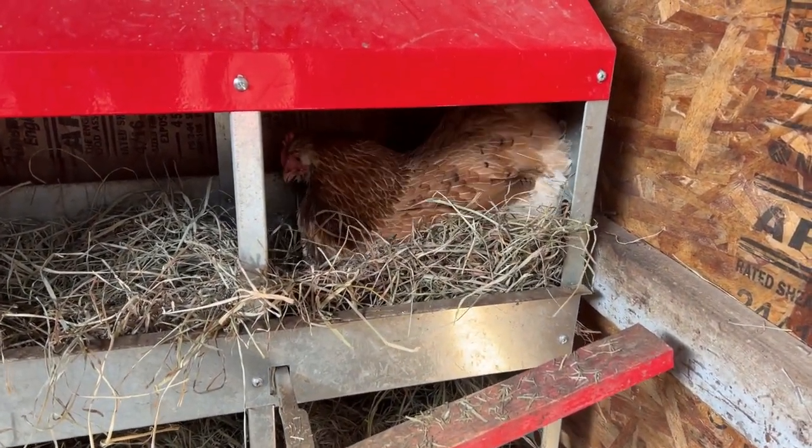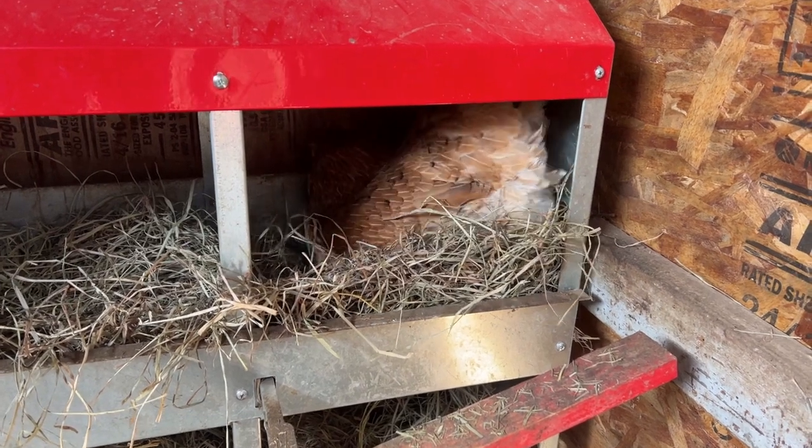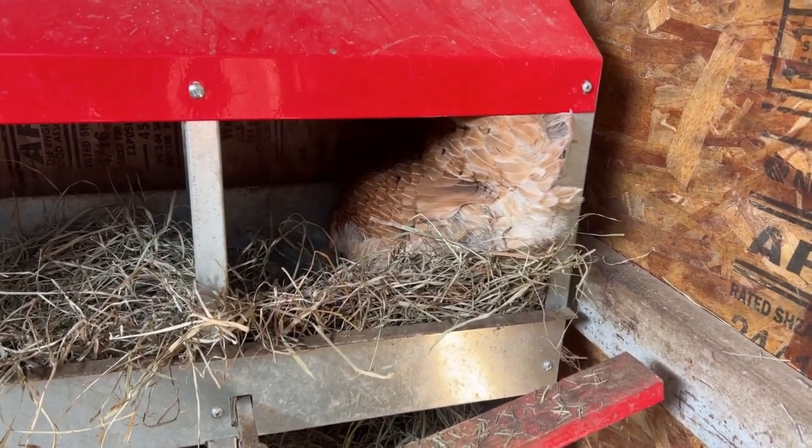She hopped right in there, started making her nest. I'm sure before the day's over, I'll probably get another egg.